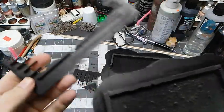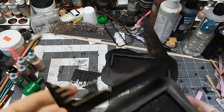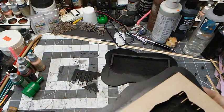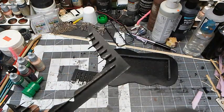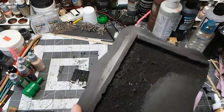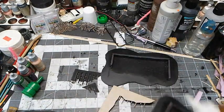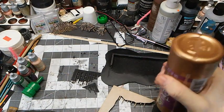But I went ahead and rattle can primed all of the pieces that are going to be kind of covered up or underneath something and would be difficult to paint otherwise. And you could easily brush paint that. No big deal. I just rattle canned it because it was fast. Now that I've got these bits primed black, I'm going to go ahead and just take a little bit of PVA and we'll lay a bead down.